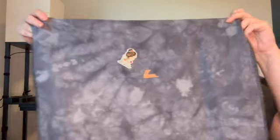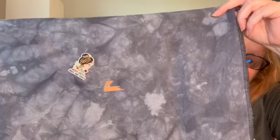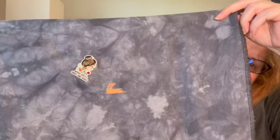So this is from Climbing Goats Designs, The Wonders of the Solar System, Sal. And the last time I showed it, this is done on 16 count nothing from Mystic Fabrics. And I just barely got a baby start on it. Tiny piece of, I think that might be Mars.